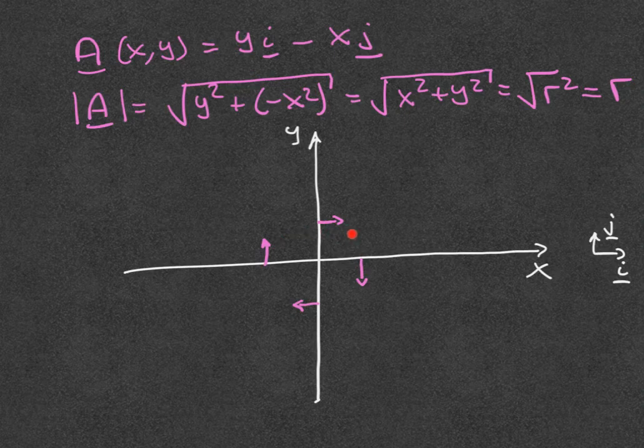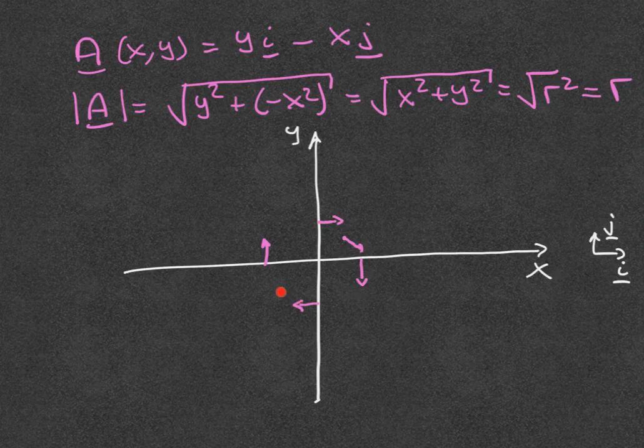So if you're at this position here, x is positive, y is positive, and if we've gone to 45 degrees, x and y have the same value. So x and y, if they have the same value, could be taken out, and you have the value of x and y times i minus j. So it would be pointing straight downwards at 45 degrees. So at such a point, we would have an arrow pointing straight downwards. And I think you can start to see how this is going to work.